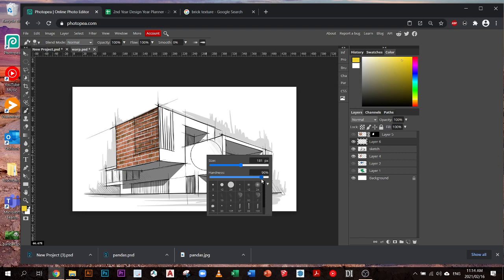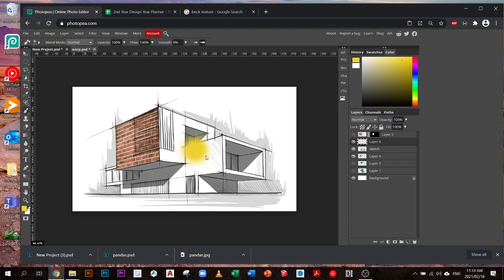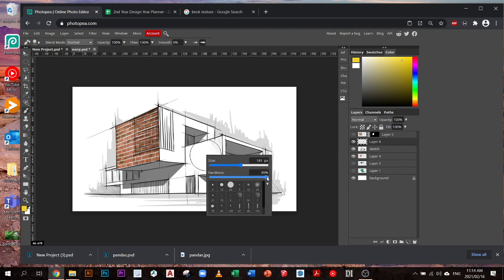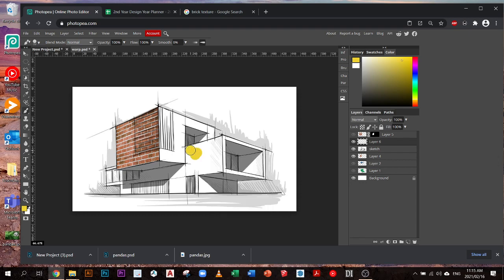And my hardness, I'm going to increase because I don't want to see that fuzzy edge. I want to see a nice hard edge, so I'm going to increase my hardness to 100%, maybe take the size down. There we go, that looks good. So I'm just going to paint in here. Don't worry about covering up the lines too much, just for an example. That's a really crap job. But there we go, I've got some color over there, but it's still being obliterated. I mean, it's covering up this image here. So this thing is still on multiply mode. So I can just take that color layer and I can drag it underneath the sketch. There we go. That looks a whole lot better.